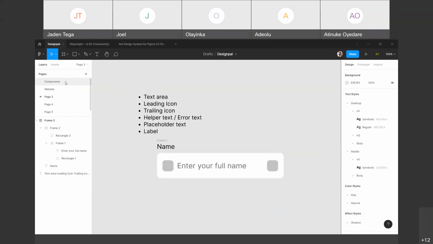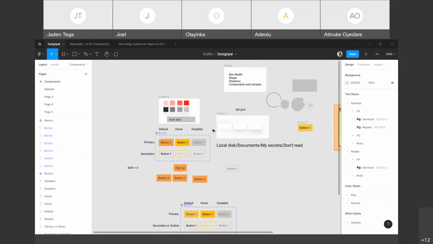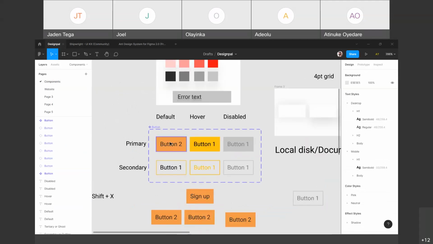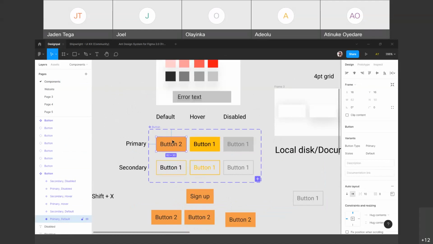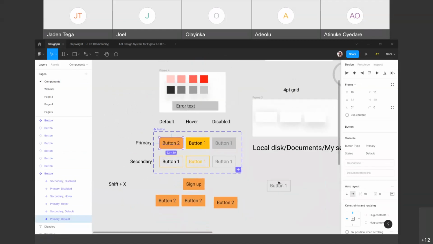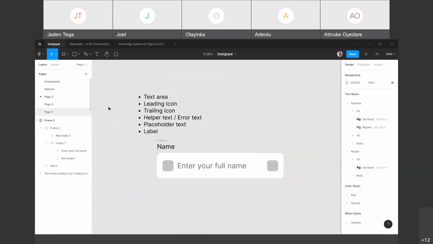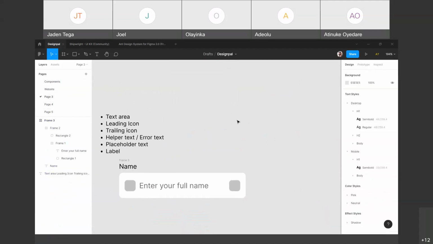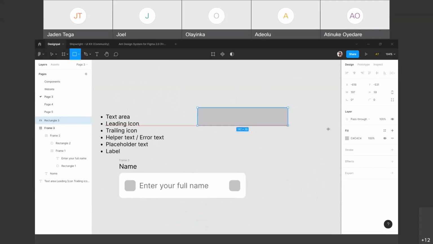So if you all attended this class, you remember we used auto layouts to create these buttons, right? And I mentioned the difference between using auto layout and using a regular frame. And I'll show that here again. So let's assume to create this, I just drew a rectangle. Then I put in some text.